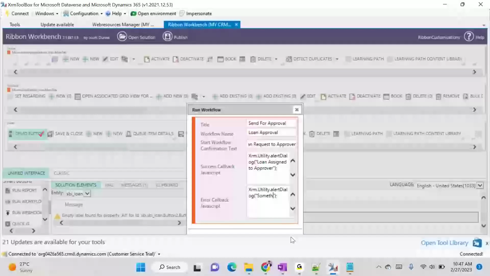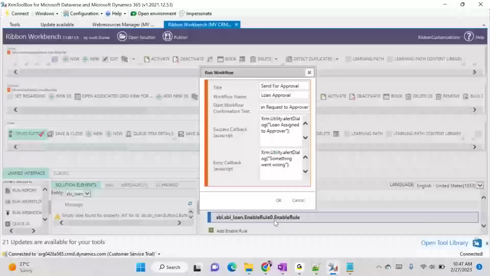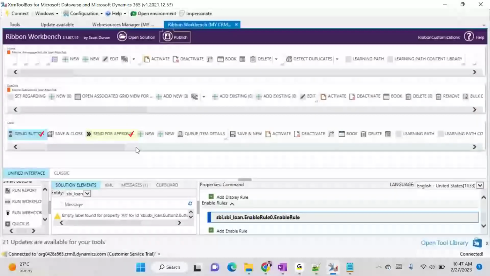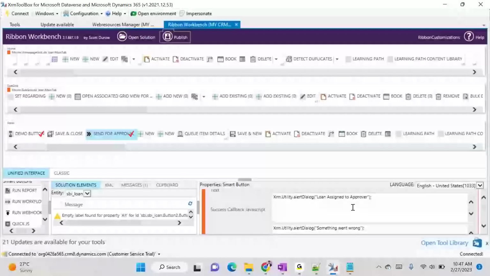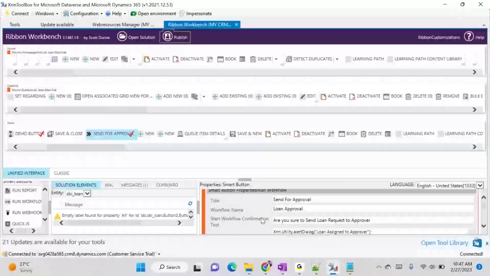Something went wrong. Once you configure all this, click OK. So this is the button name, success callback, error callback, and the workflow name.